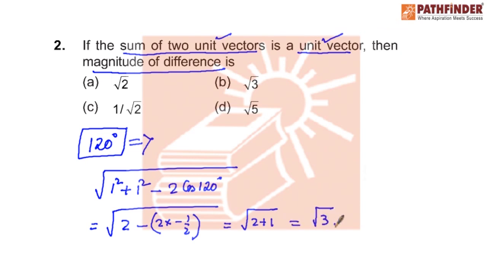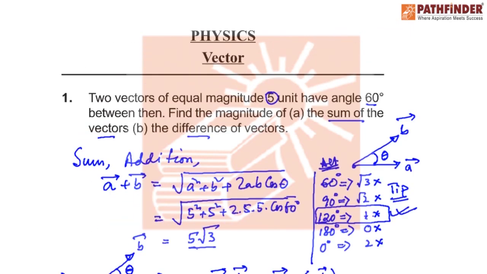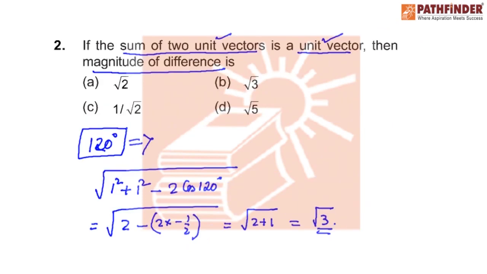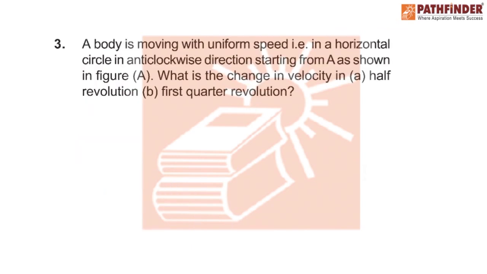I hope those who are intelligent enough can calculate this value mentally also, as 180 minus 120 is cos 60 degree, and when you have two vectors at 60, then we have the resultant as root 3 times. So you see, this kind of methodology you have to use to solve this kind of problems, which have come many times in various types of competitive exams, including NEET.